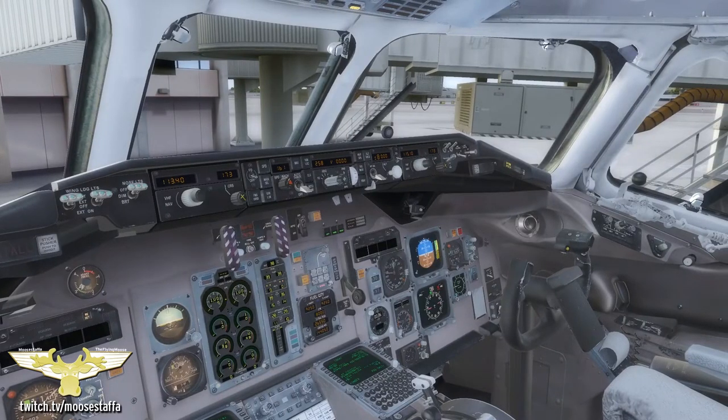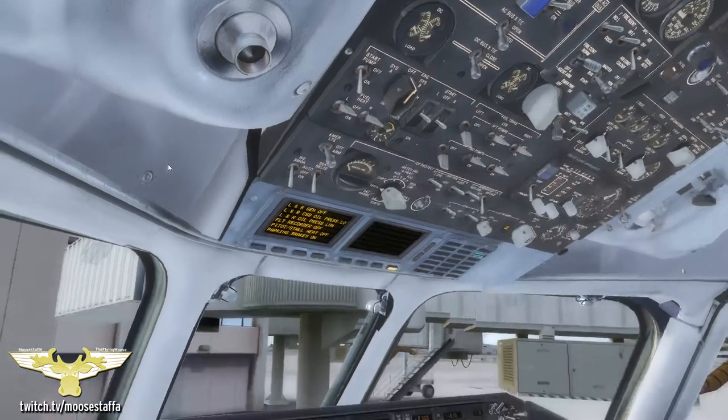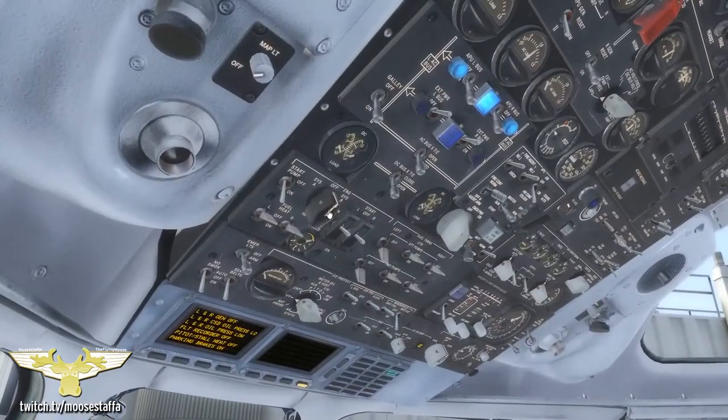So parking brakes are set. Pneumatic pressure is correct for... It's not correct for starting because we're running the air, but it was when we did do it, so we're fine. Engine ignition selector is going to go to A or B, so I just alternate based on what we did last, so we'll just do A for today. Left, right, center fuel tank pumps would all come on at this point.